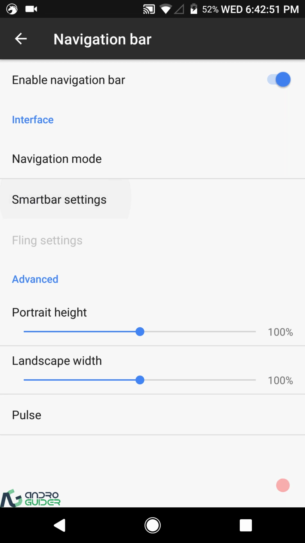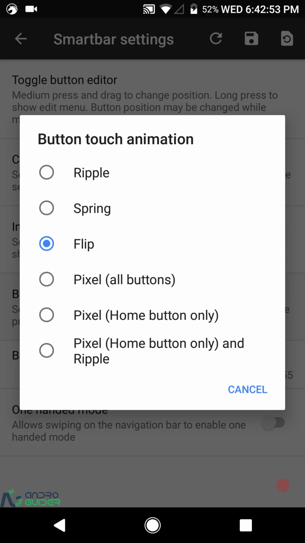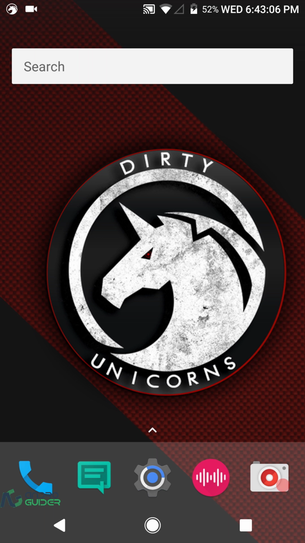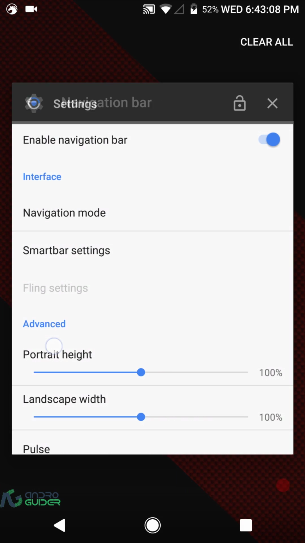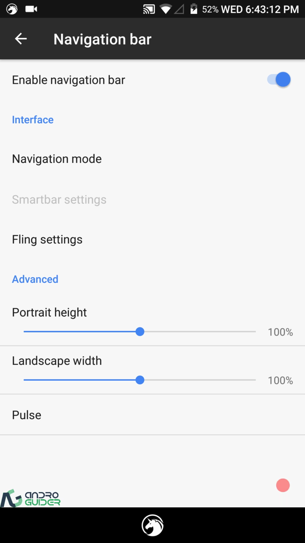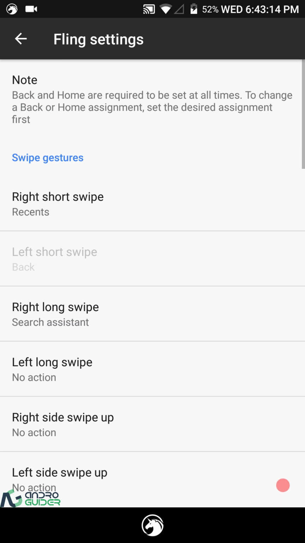There we go. And if you want to enable the pixel animation for all the buttons, home button only, or both the pixel animation for only the home button and the ripple effect, you can enable this option. And this is the pixel animation, you can see that. Yeah, so a lot of options in Smartbar. Moving on to Fling, this is more about the gestures.